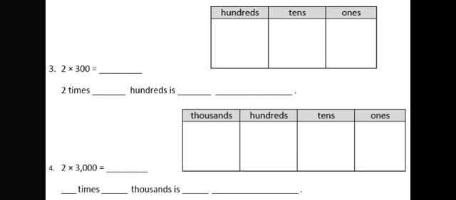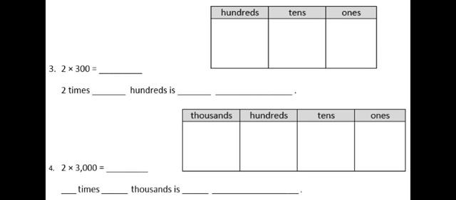This pattern continues as I multiply by greater numbers. Here I have 2 times 300. Well, that is the same thing as saying 2 times 3 groups of 100. So I show my 300s, and I double that since I'm multiplying it by 2, and I can see now that I have 6 hundreds, and in standard form I now see my 2 zeros because I have 6 in the hundreds place.